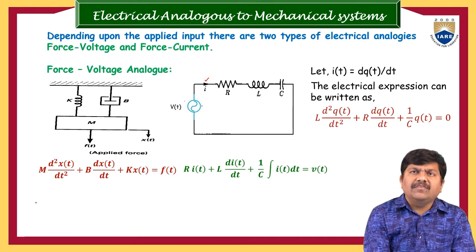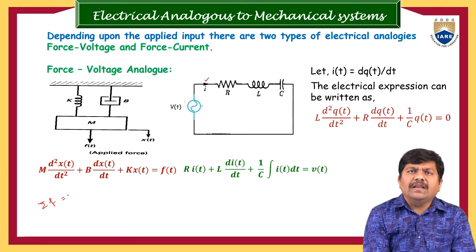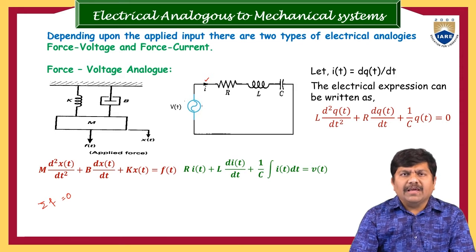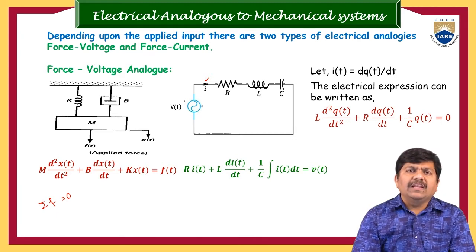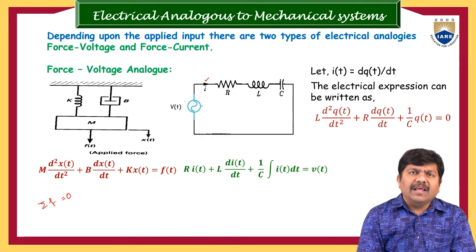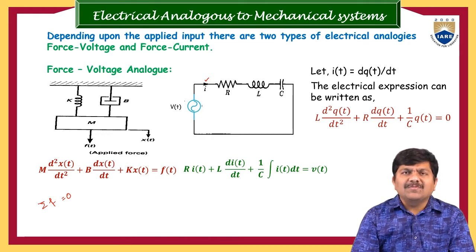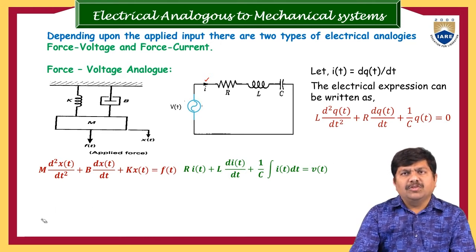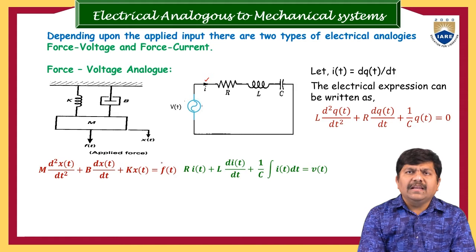So that is the law itself, summation of f, the net resultant force acting at any point, is 0. We may develop the free body diagram for the mass unit, and mark the input forces and the opposing forces on one side of the mass unit. Finally, by applying Newton's second law, we can determine a force balance equation. From the force balance equation, we can directly derive the second order differential equation, which describes well the mechanical system. Which mechanical system? The translational mechanical system. So finally, the mathematical equivalent of the mechanical system is as given here.